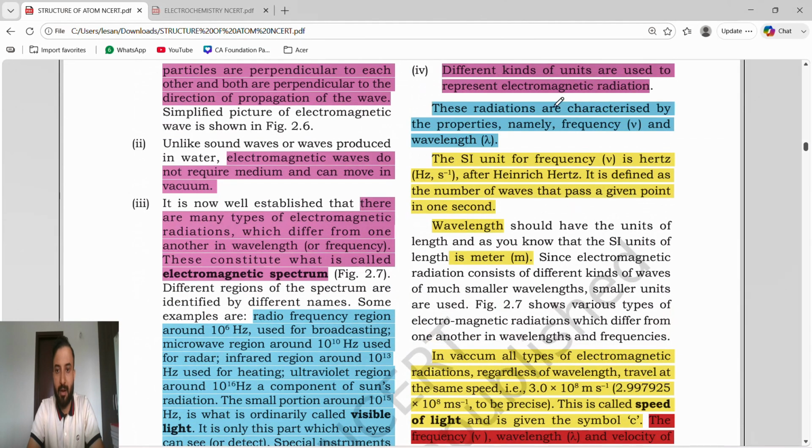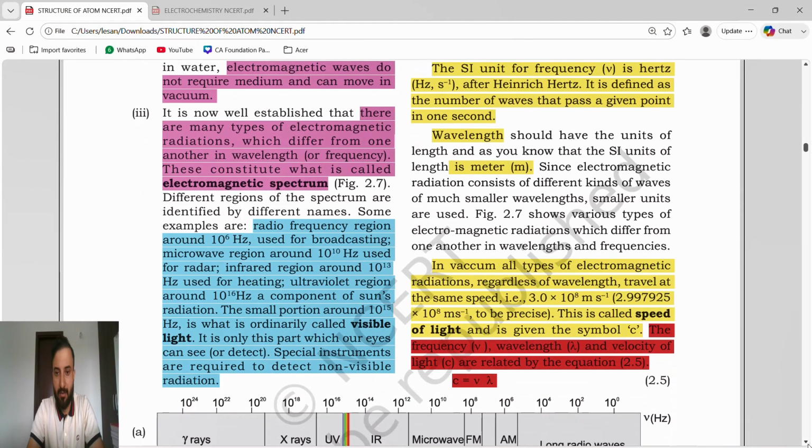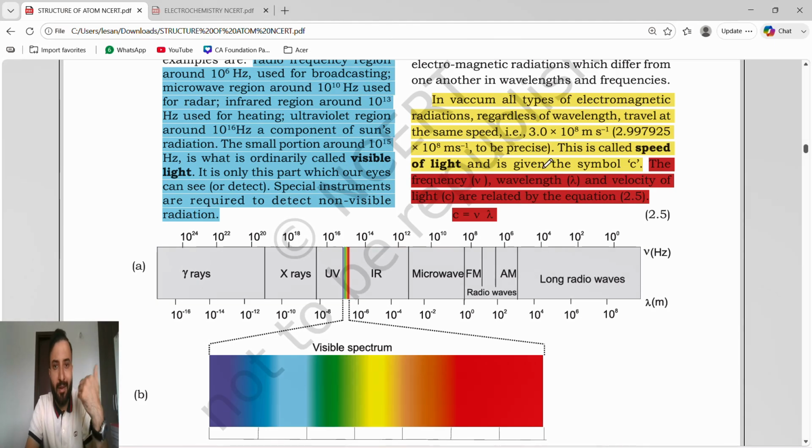Okay, electromagnetic radiations mostly focus on their wavelength and frequency. So this is the definition of frequency, units of frequency, and this is the units of wavelength. And here, guys, if they ask the speed of electromagnetic radiation or speed of electromagnetic wave, we know that electromagnetic radiation does not require any medium to flow, it flows in a vacuum also, but anything that is traveling, guys, we require the speed. So the speed of electromagnetic radiation is what? Yes, exactly equal to the speed of light, that is 3 into 10 to the power of 8 meter per second. That is nothing but the speed of light given by symbol c.